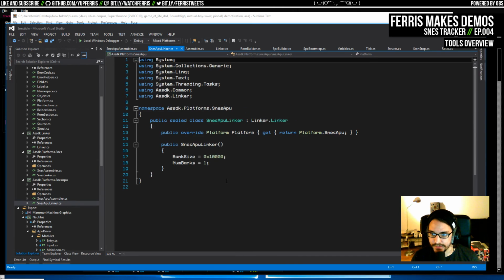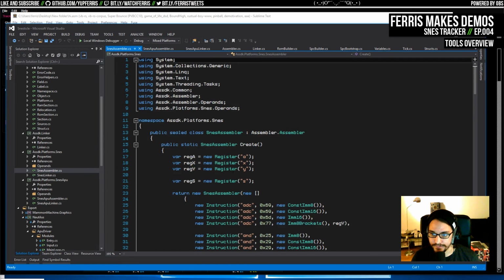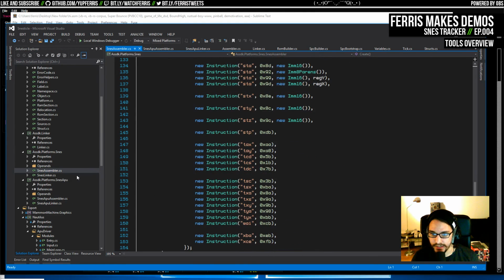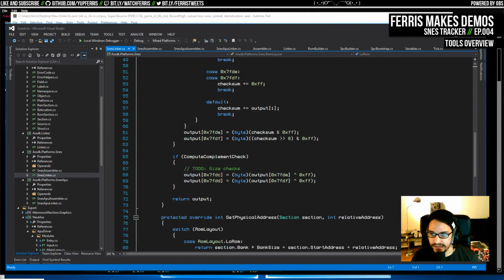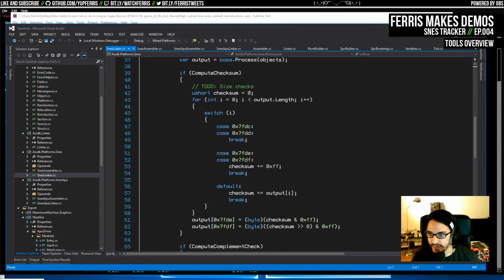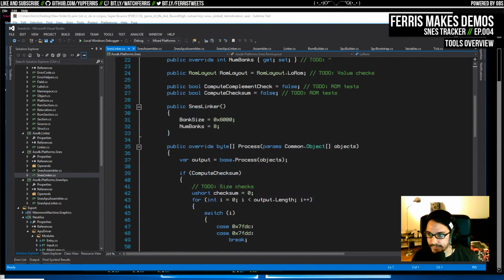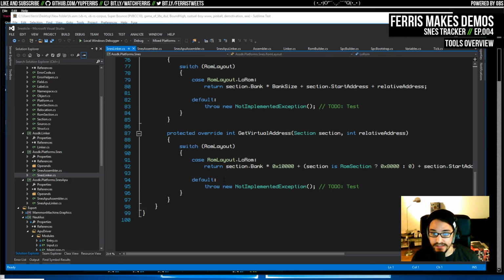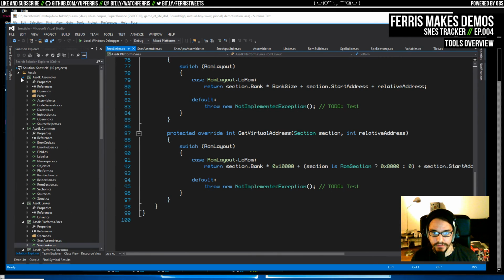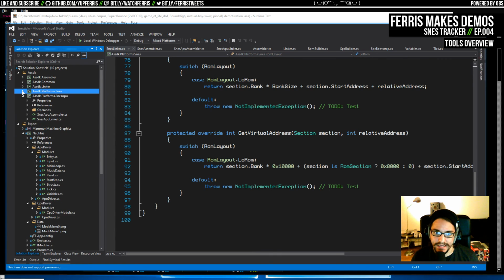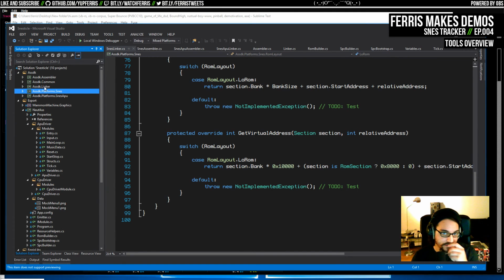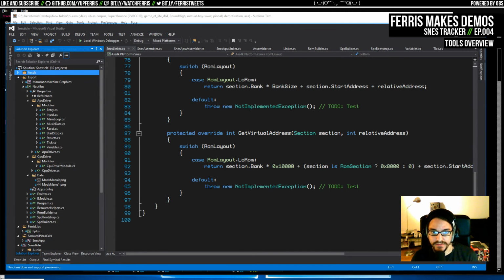If there's any linker specific stuff, which there isn't here, for example, for the SNES APU, but for the SNES, there's a bit more. Specify how the operands work. Pretty classic C# stuff, which is what I was basically writing all the time around when I made this. But it ends up working pretty well. And this is sort of the base on which we build all the SNES stuff that we have currently. Which, again, I would like to replace with WLA at some point, but it's nice for me to use. It's just useless for anyone else.